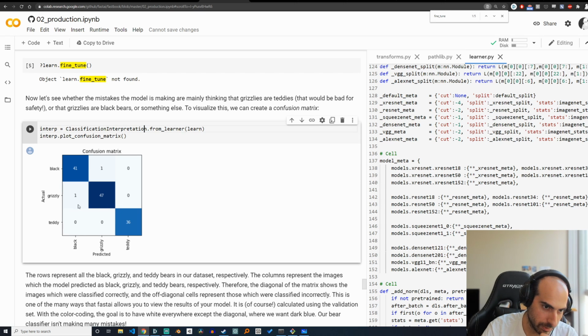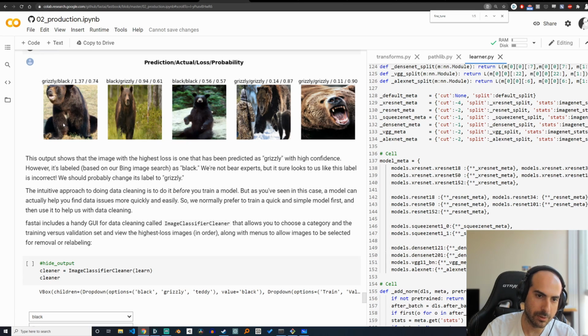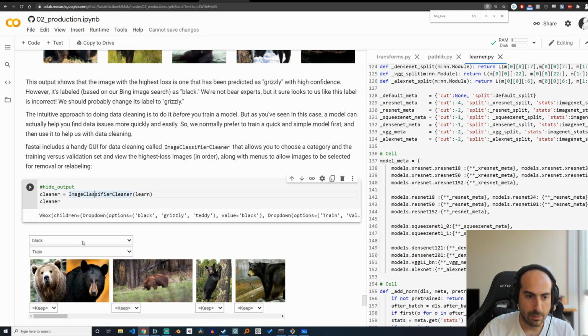So then it shows you, well, there was one example where it was actually a grizzly, but we said it's a black bear. But when you look at the example, it turns out it looks a lot like a grizzly bear, and so that can help you debug this issue. Again, because we're using Bing image search, I don't imagine they're running some sort of CNN here. I think they would just return what the top search is based on the content of the website and stuff like that.